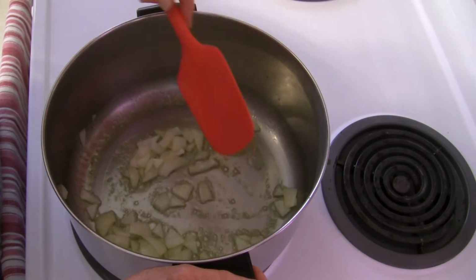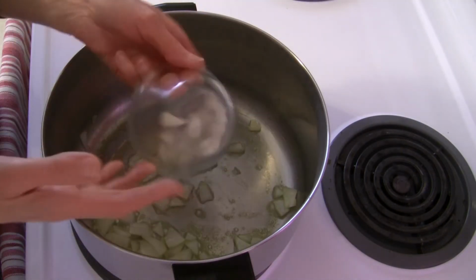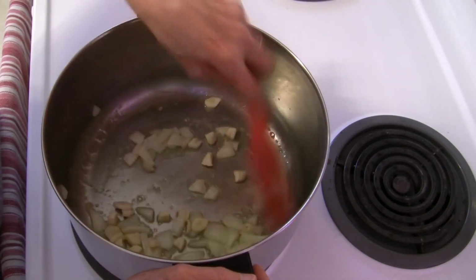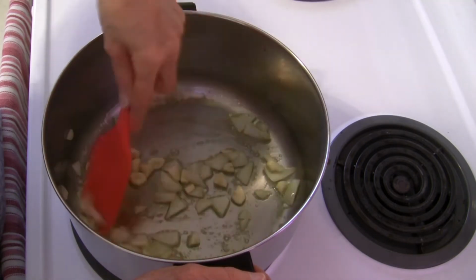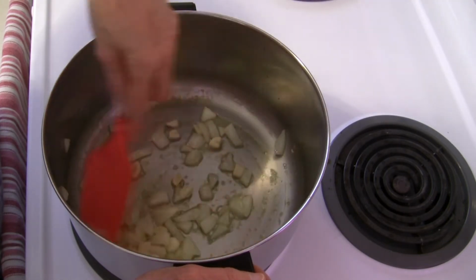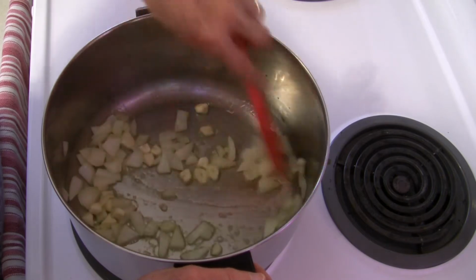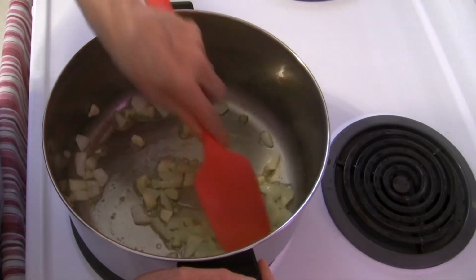Alright, I have lowered the heat to right at medium. It's been a good minute now that these have been in there. So I'm going to add now 3 large cloves of garlic, and you can see I didn't mince these. These are in pretty good sizes also, and that's okay. You can mince them if you want. You can cut them up any size you want. But anyway, we want to go for about another minute here and give this garlic an opportunity to start to soften up some. Alright, you can see my garlic is starting to cook.